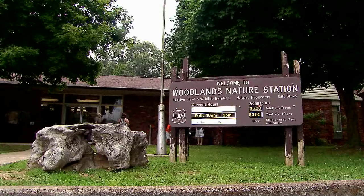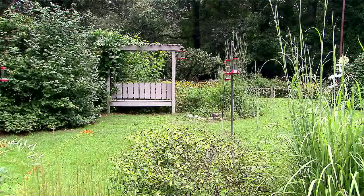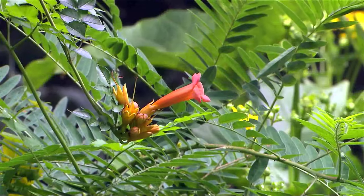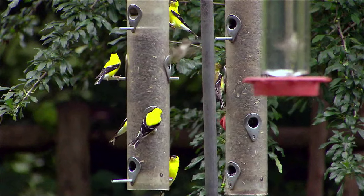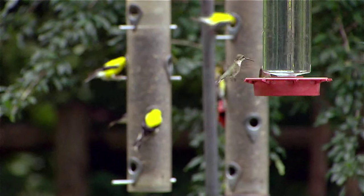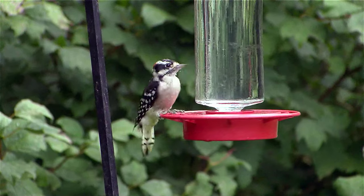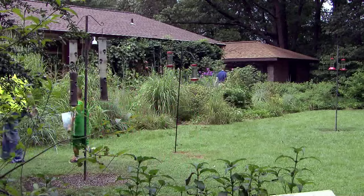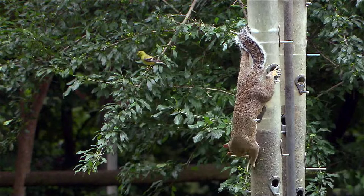Here at the Nature Station, over the years, we've created a backyard wildlife habitat, much like something that somebody could do in their own yard. Basically what we're trying to do is provide shelter, food, and water sources for a variety of different types of backyard wildlife, including birds. You can see everything from hummingbirds to goldfinches to bluebirds, indigo buntings, our state bird the cardinal, all sorts of woodpeckers of several different types, as well as a variety of different butterflies and other pollinators like bumblebees, bats, squirrels — a variety of different wildlife kind of makes themselves at home back here.